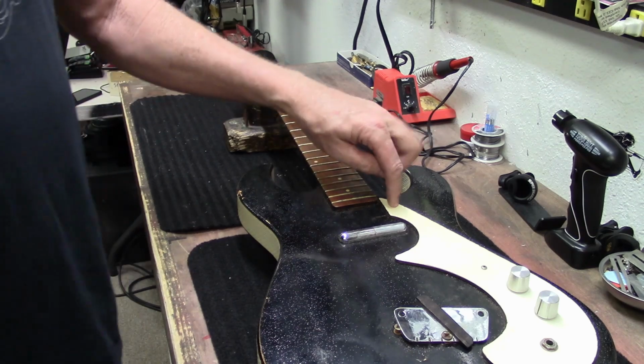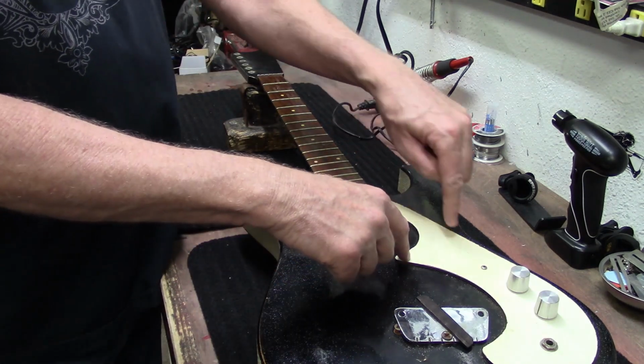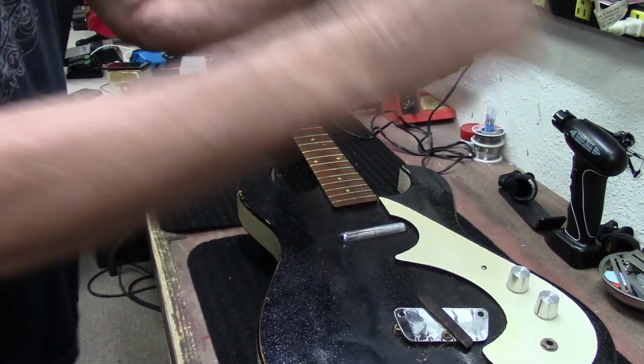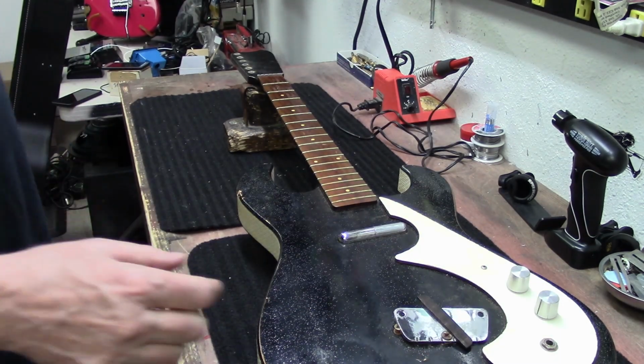They were minimalist. Yeah, we could have put a screw there, a screw there, a screw there, a screw there, and a screw there. Nah, we're just gonna put two of them, right? One right there and one right there.